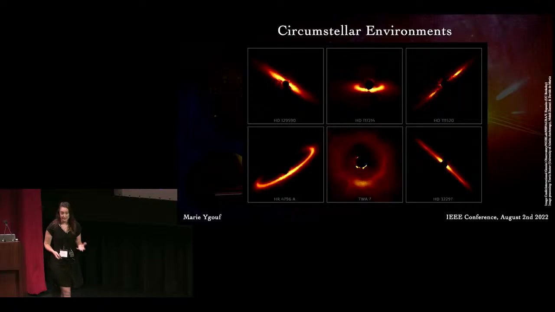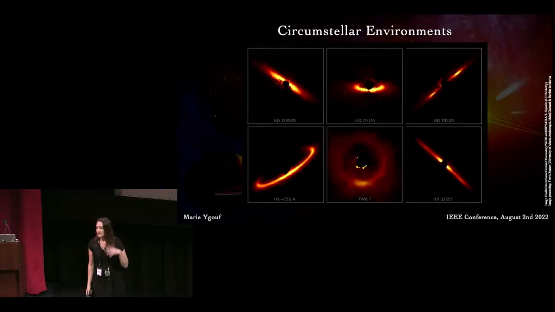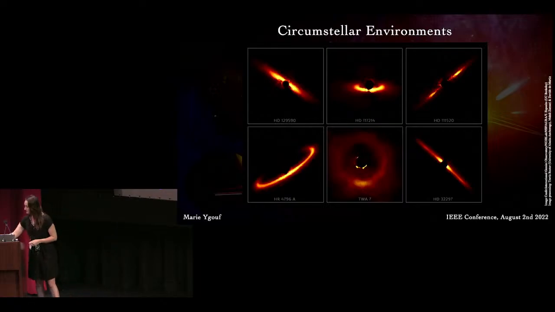And the third advantage is that because we can see the photons in those images, we can also see the circumstellar environment of those stars, and we can probe the birth environment of those planets, and also by identifying interactions between the planet and the disk, learn more about how planets form and characterize them a little bit better.